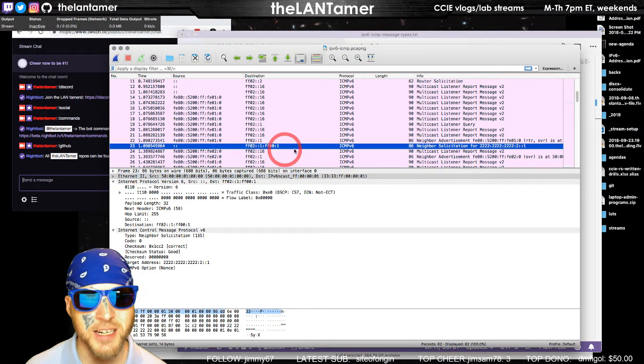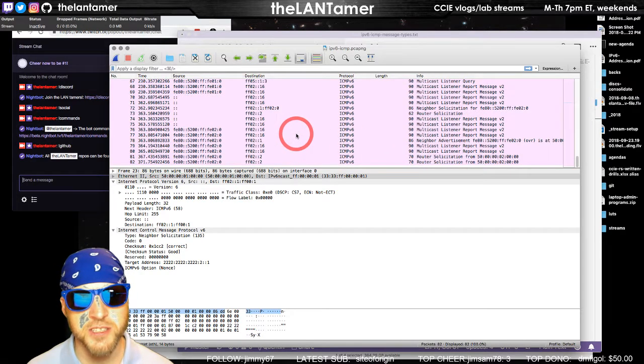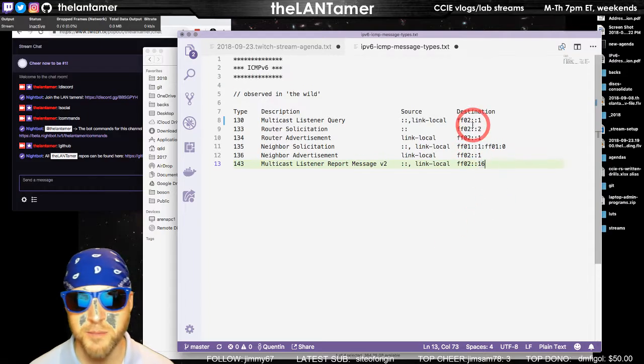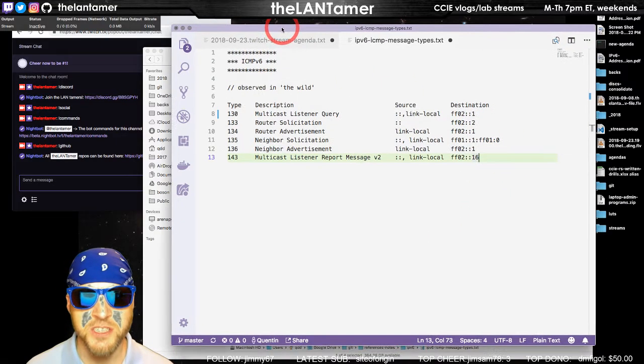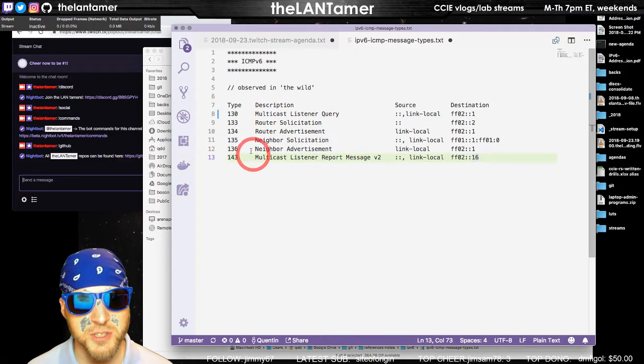So that's putting the MAC address in there as well. It was just a very interesting lab to do. And again, it was my own lab that I built. I just picked some random IPv6 IPs to put on there and sort of play with this and learn. But these are the ones I observed today.